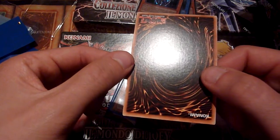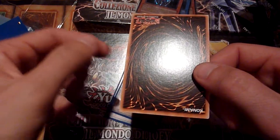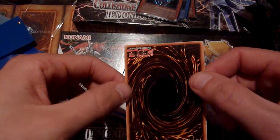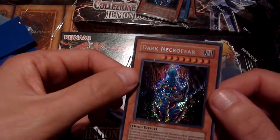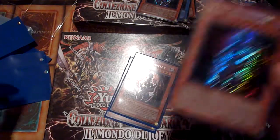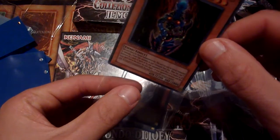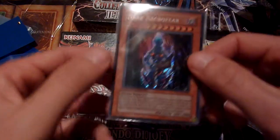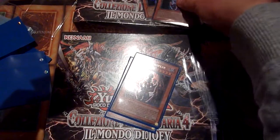Oh, this one has some damage — you can see it here. It's light, but I wouldn't list this as near mint. There's something there too — that's on the card and not just a little bit of dust or something. What's not bothering me is the off-centering that both cards actually have; they are very thin at the bottom and the top is a little bit wider.